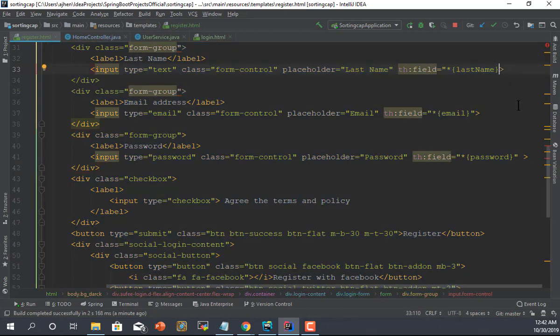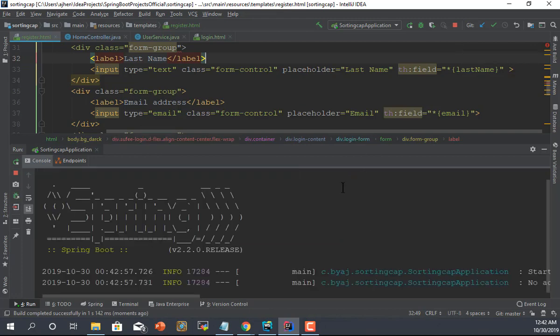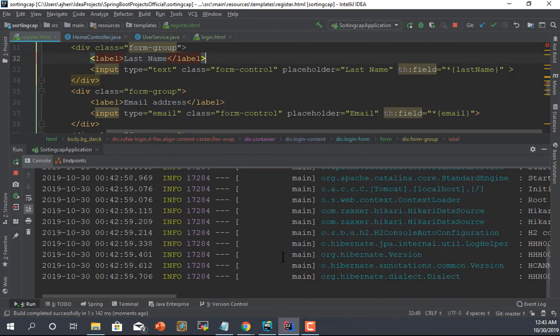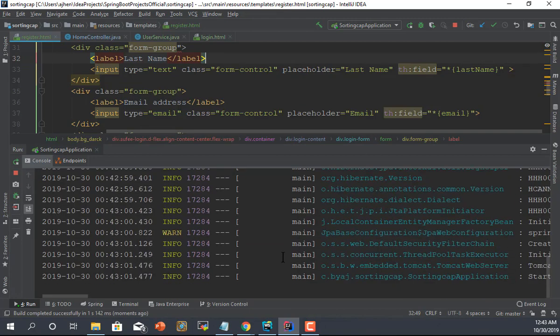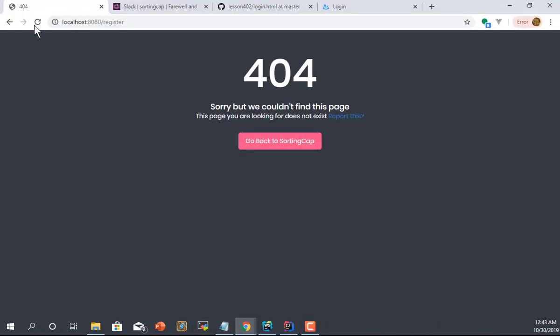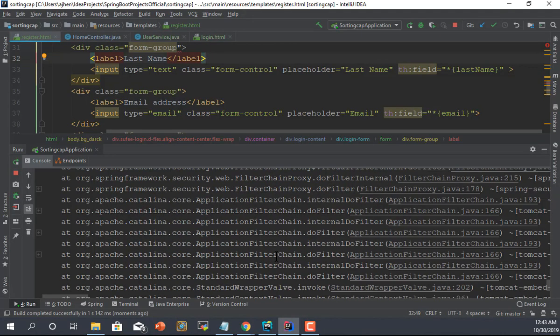Oh, I never closed the quotes here. Okay, so it's treating the whole page as if it was that tag. That's ugly. We'll run this again. Register. What? What now?